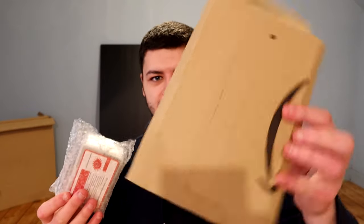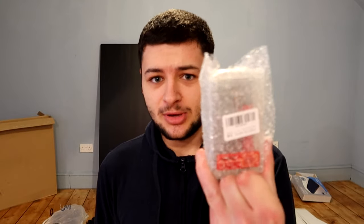I did actually specifically order a screwdriver set just for this purpose, because I knew assembling a computer, where there are so many different computer components, and also assembling IKEA furniture, I need a screwdriver, which I completely forgot to bring, but luckily I remembered to order it. So, as you can see, just open the trusty Amazon parcel. This thing is absolutely tiny, so I'm hoping this is big enough.